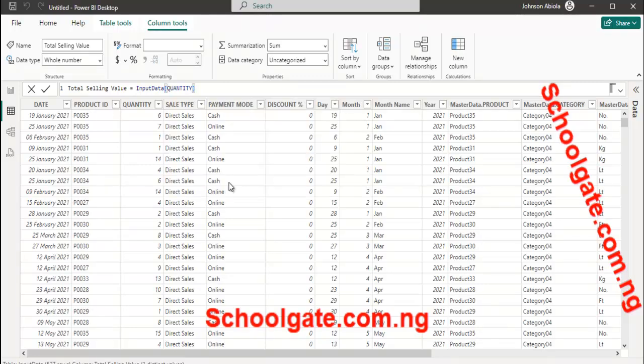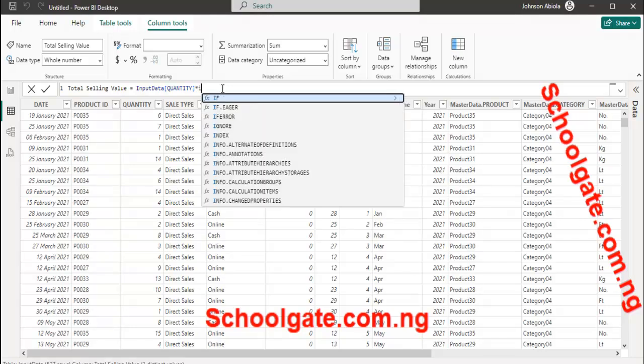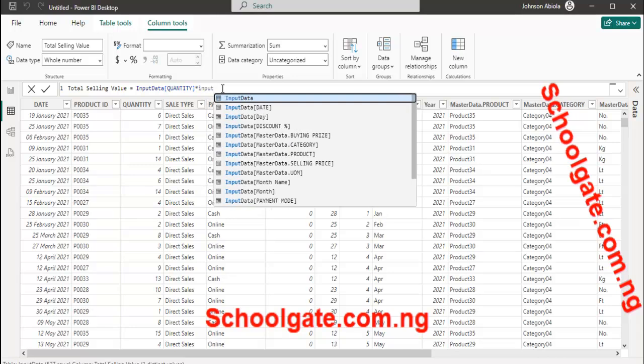So quantity, then shift 8, that is multiplication in computer. So sold quantity times unit buying price. The same unit buying price is in input data. So input, buying price, this is buying price.